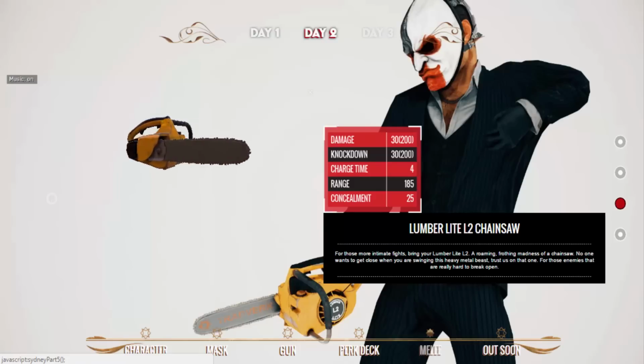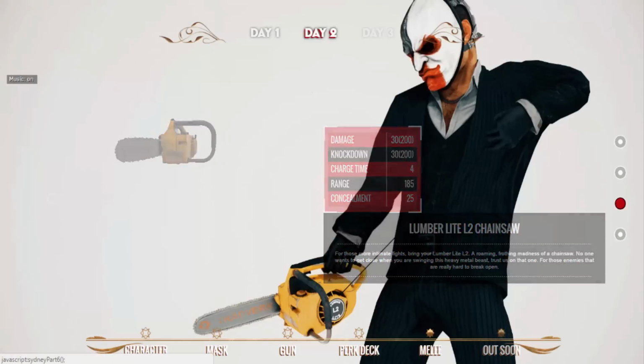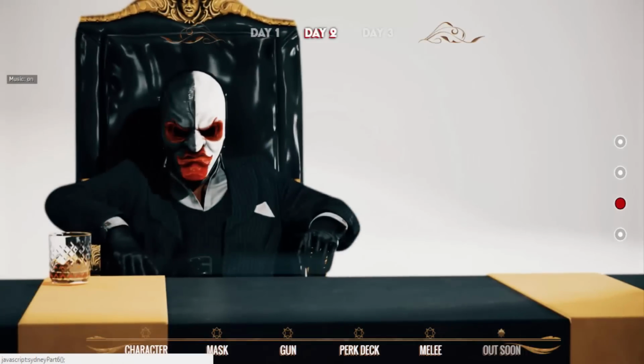The ones that have required charging in the past have never been that good, and that's the exact same thing we're seeing here. But for those more intimate fights, bring your Lumber Light L2, a roaming, frothing madness of a chainsaw. No one wants to get close when you are swinging this heavy metal beast. Trust us on that one. For those enemies that are really hard to break open. They had to include the chainsaw though, really, didn't they, in this type of pack? And it looks cool, and it'll do the business. Melee weapons are never the most important thing.